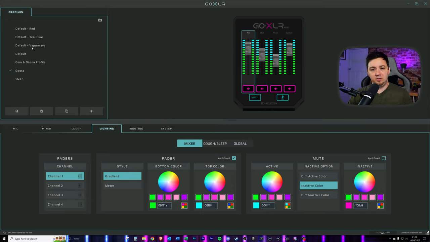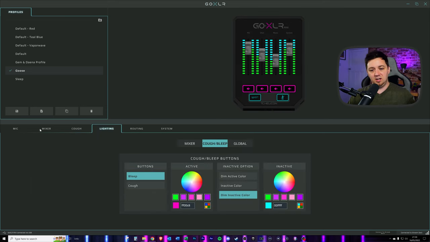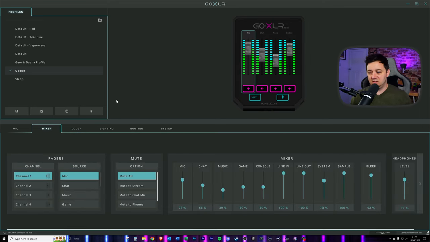Click OK on this. Now I want to go back to the Vaporwave, exactly the same as earlier. I go back to the Goose, and guess what? It's green because I saved the settings. Don't forget to do that, because it's really infuriating when you make all these changes and then it doesn't save. It's very annoying. I've done that a few times.